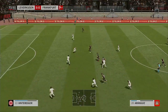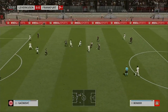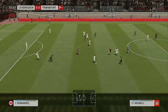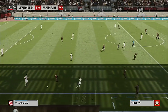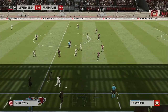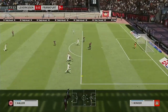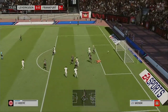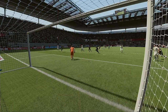He screened the ball well there. This is an exercise in patience as they try to get an opening. Well, he's cut that out well, well read. Got to keep the ball here under some pressure. Gelson Fernandes. Well, this could be dangerous in a wide position. The shot's up! It could be a chance! He's refused to be beaten here. Well, standing ovation from the fans, and why not? What a stop.